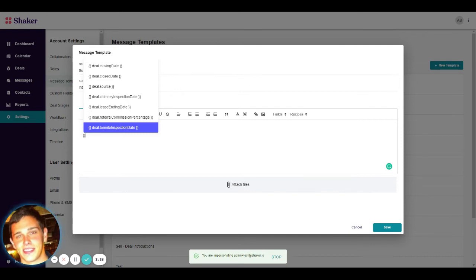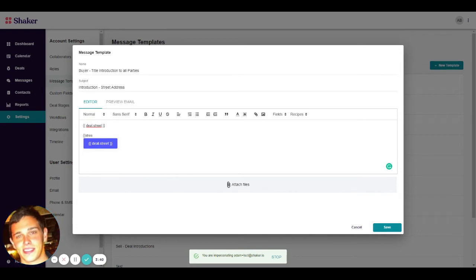Since I know what I'm looking for has the word street in it, I can start typing that out. It will autofill to some extent what I'm looking for. I can just press the enter button and it's going to put that in there for me. So I'm actually going to copy and paste this double bracketed deal.street, and I'm going to put that into the subject line.